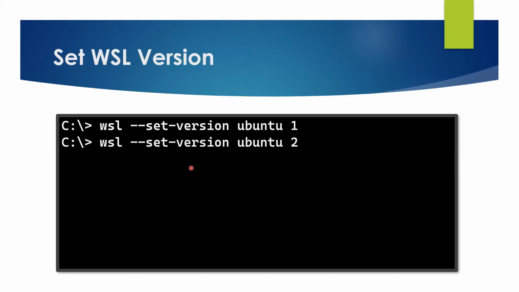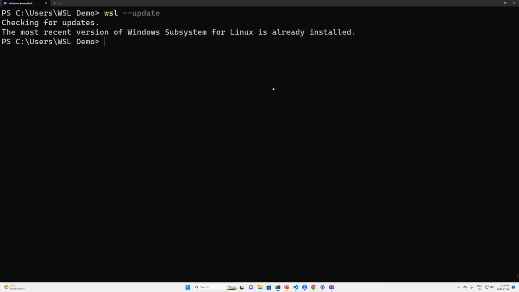Just as a side note, I've got all these slides which will be posted online, and I've put the commands in there mostly so that you can read the slides without having to watch the presentation if you just need to know what the commands are. So you can set the version of the, but I guess we're putting the cart before the horse there because I haven't actually installed a distro. If I go WSL --install, it's going to install the default distro. So what I really want to do is see what's available to install.